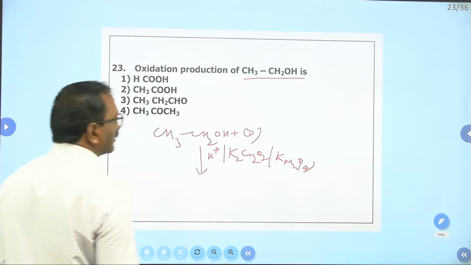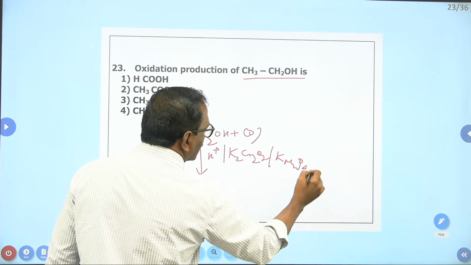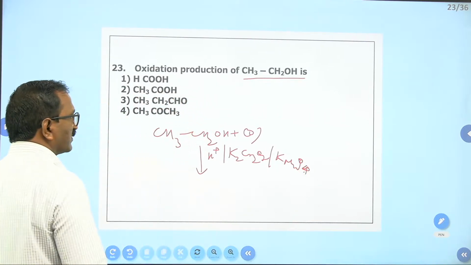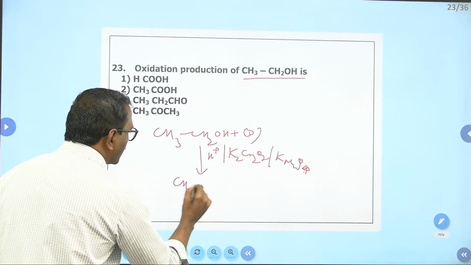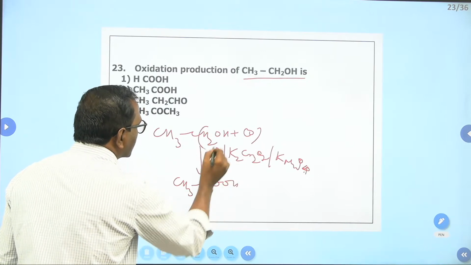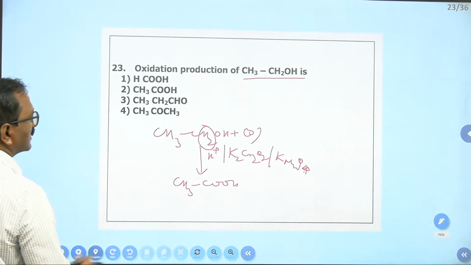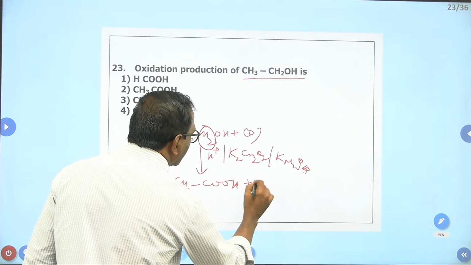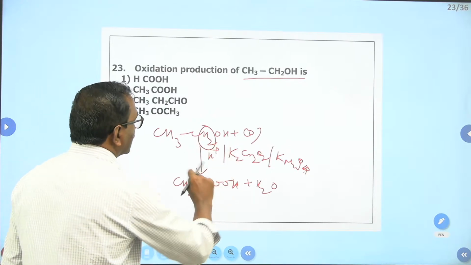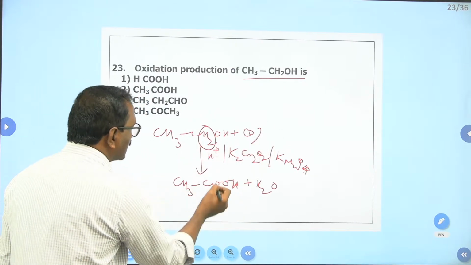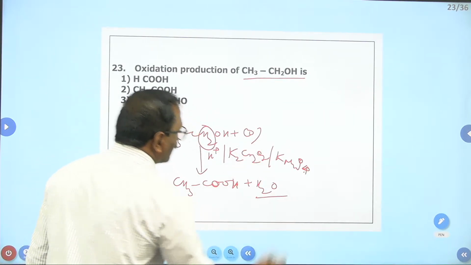Anyone you can use. What is the role of this in acidic medium? So this is about the supply of oxygen atoms. Then remember, addition of oxygen and removal of hydrogen. Then alcohol becomes CH3COOH. And the excess hydrogen is lost in the form of water here. Then what is oxidation? Addition of oxygen, removal of excess hydrogen. See, in place of 2 hydrogens, 1 oxygen atom is added. And simultaneously 2 hydrogen atoms are lost in the form of water here.